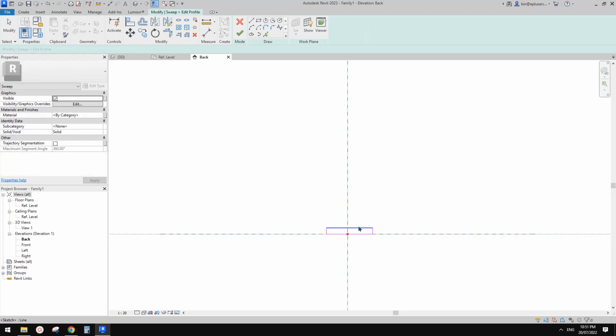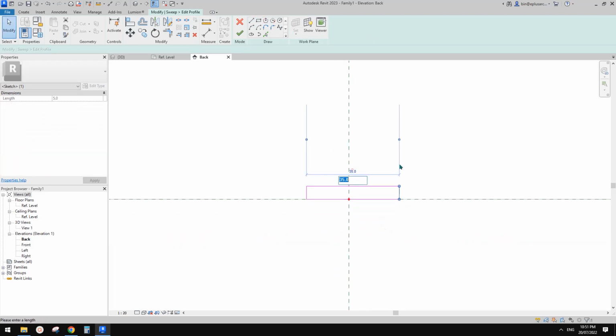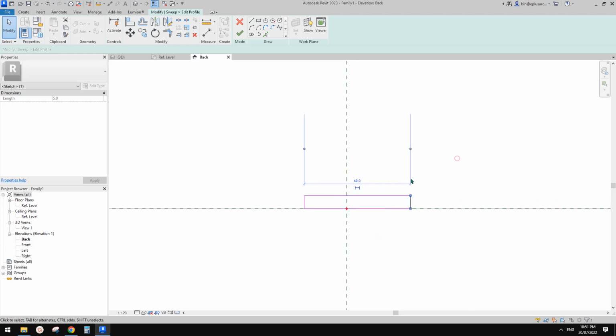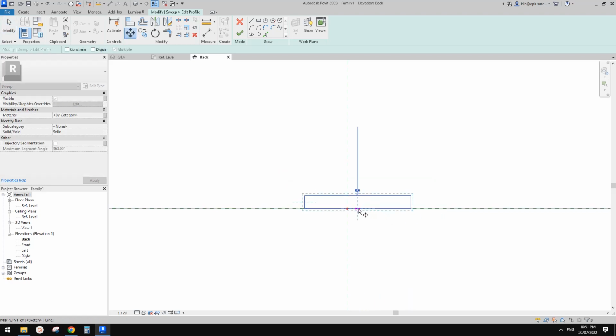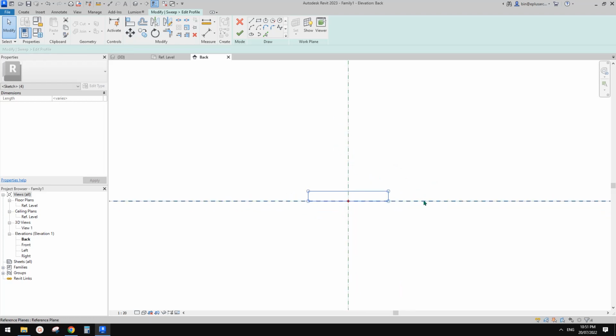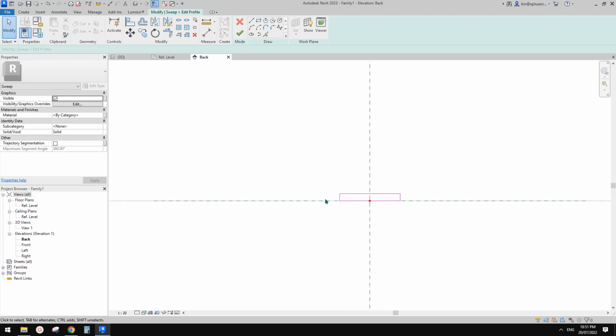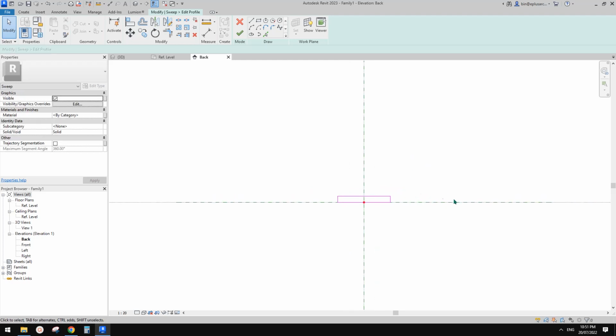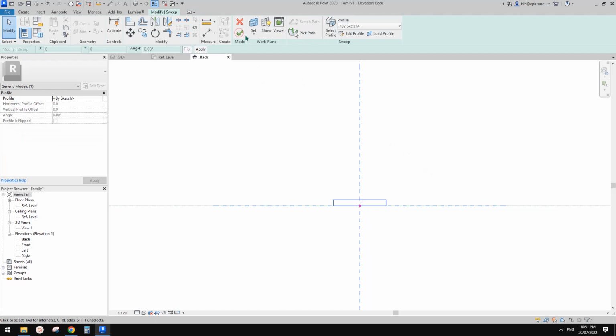I don't want to make it parametric, so I'll just roughly type in a number. So for example, 40 by 5. Yeah, that's okay. And then I'll just move this to center to this reference plane, align to this reference plane. So good, finish and finish.